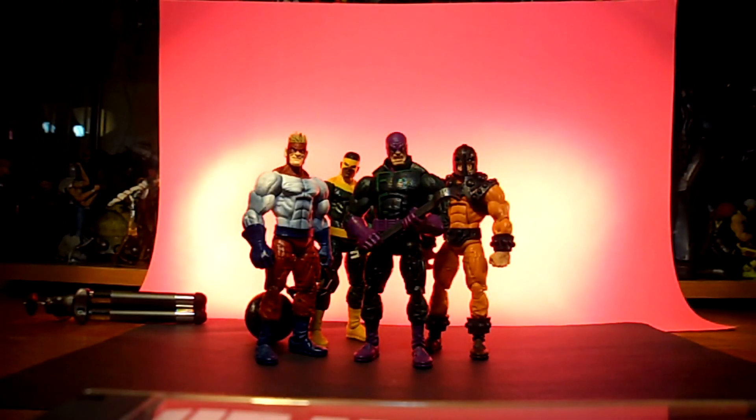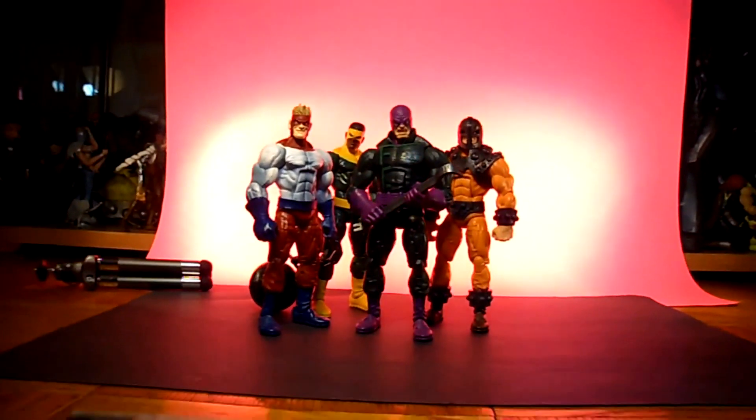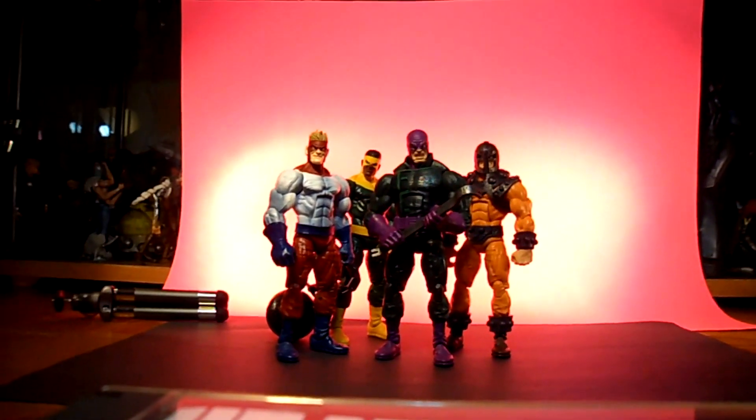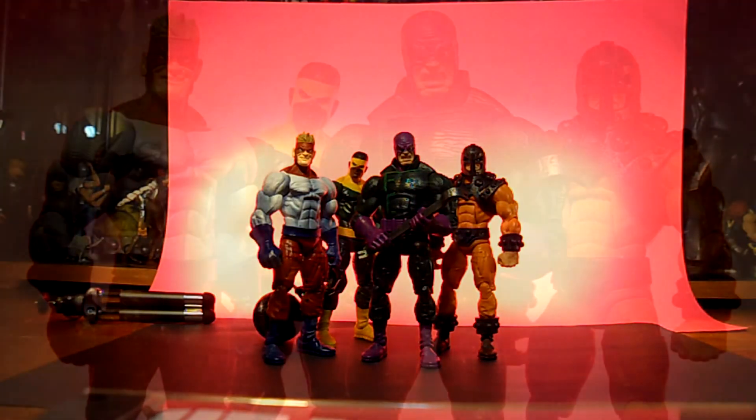I'm just getting them in a vanilla pose first, though I think I'm going to have them walking like the picture. I've got one light on that side, one light on this side, some lights from above, and the light in the back is shining directly on the construction paper. The lights above and the light in the front give you sort of a triangular setup with the lights — I talked about that in the last main course.